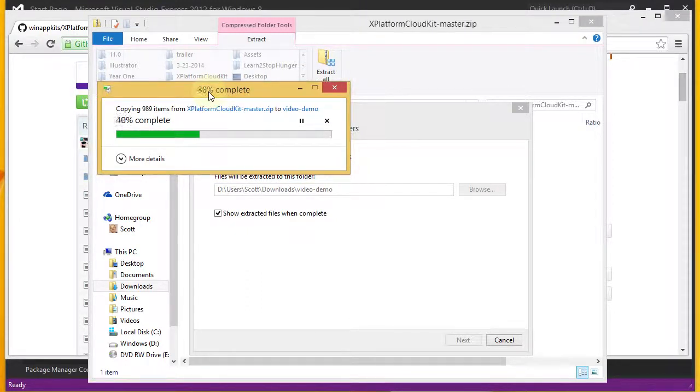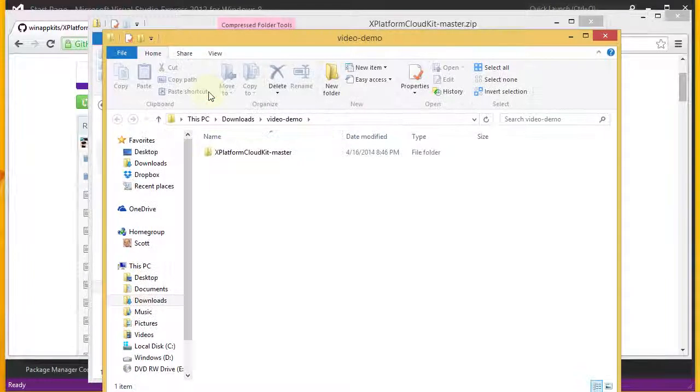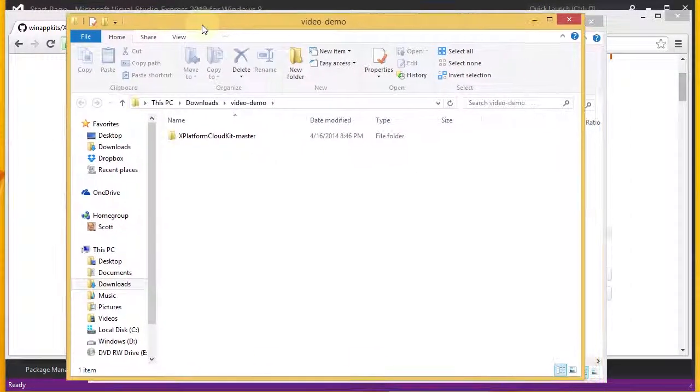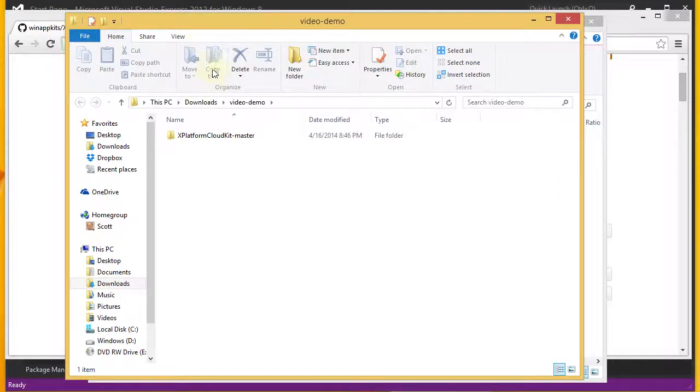You'll find once you extract this, there are a number of files in there, including some additional documentation to help you get started. And this really is great for providing a basic framework for a Windows 8 app. I was able to get a YouTube wrapper app up and running in a very short amount of time. I was quite impressed with it.